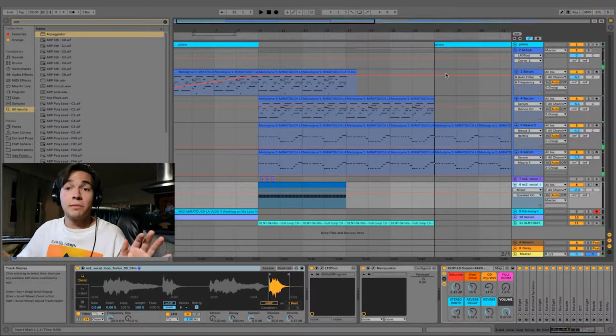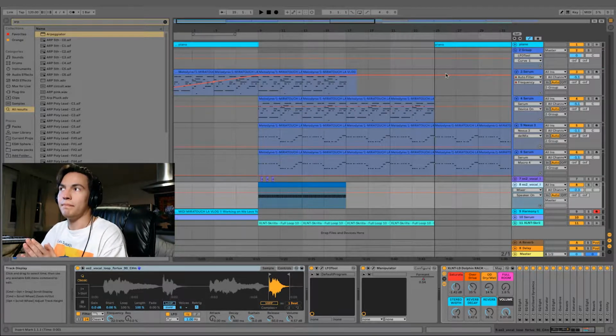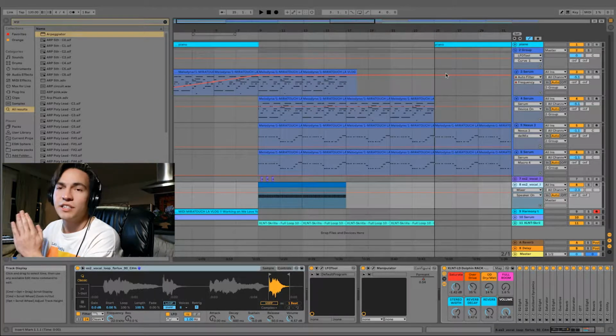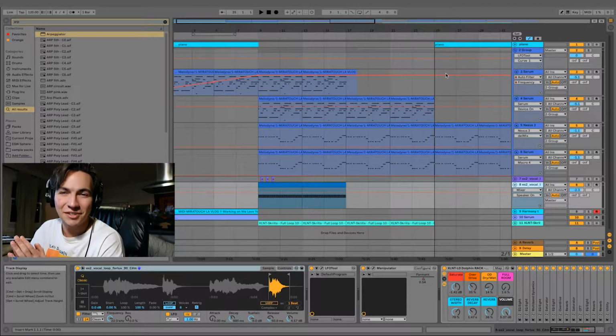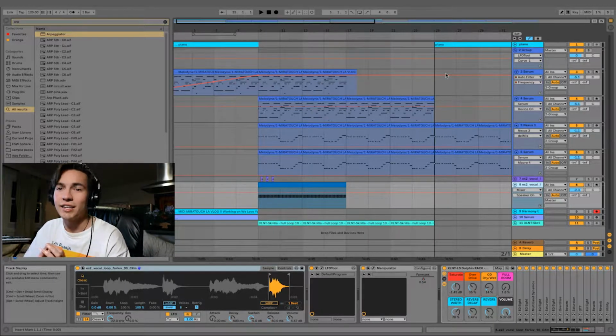Cool. That gives us a basis for where we're going to put an ARP in this song. That tech house ARP thing, it's going to be a very subtle layer. It's just going to add a little bit of texture to this song. For other songs like maybe Shipwrecks Need It, that is the entire thing.